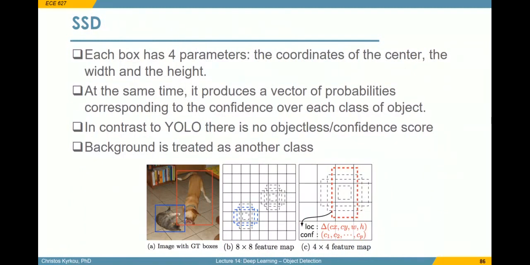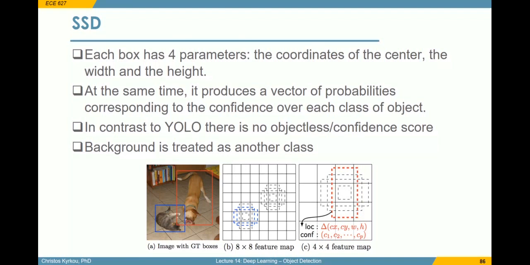So again, it uses this idea of a grid cell, and each of these boxes again predicts 4 parameters, as in YOLO: the coordinates of the center, the width, and the height. But the major difference is that they don't have an objectness score, but rather they treat the background as another class.